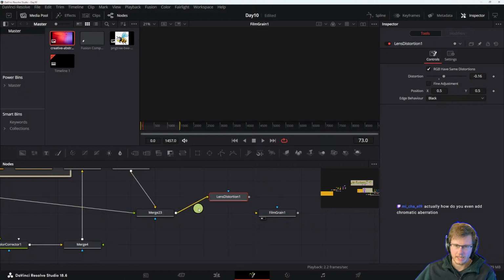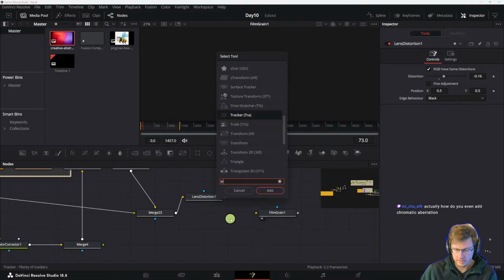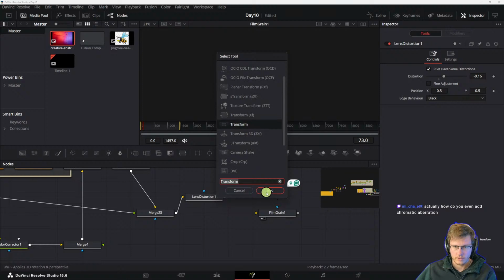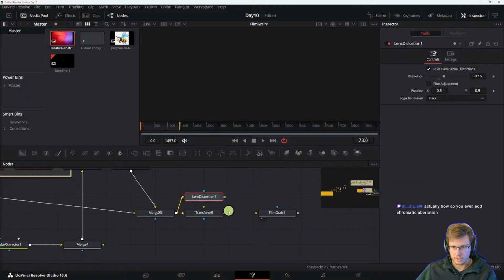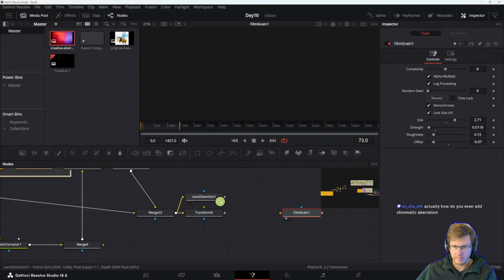What if we do a lens distortion and then we do a... wait. This is transform. We have a transform here. Oh, and a lens distort here. And then we merge them back together.